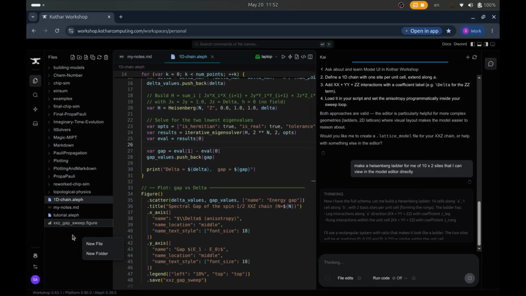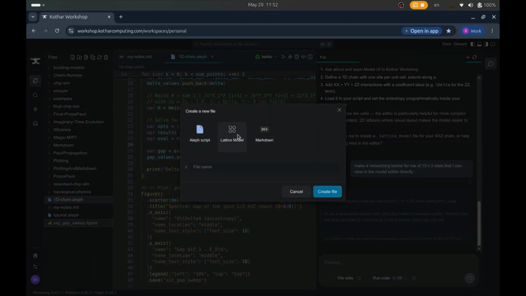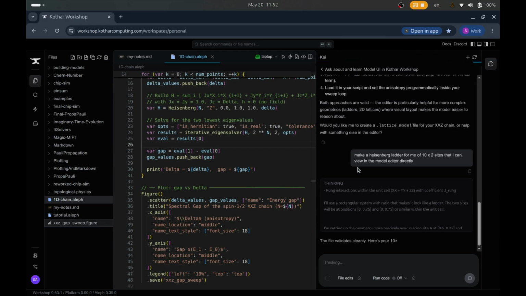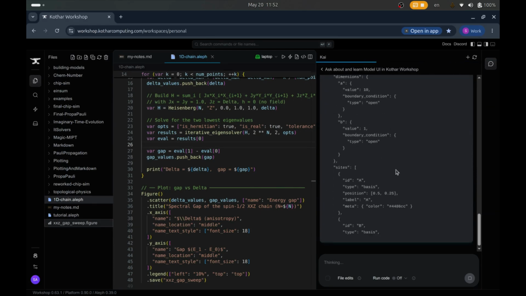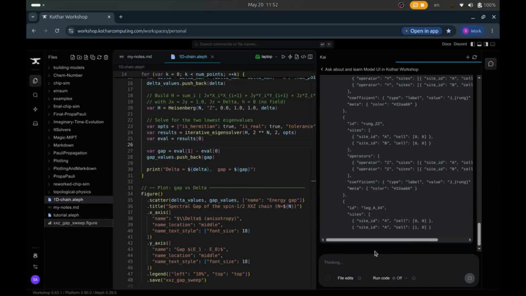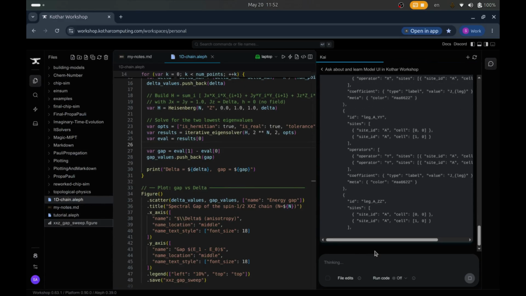So what you can do, if you right-click on the file explorer, you can do new file, and you can have a lattice model. And I'll open this up in a second. But effectively, the lattice model opens up our model editor, and it creates another environment where you can tune couplings and be very complicated with your geometry. But if you're not familiar with it, it's very easy to just ask Kai to do it, and Kai can render figures, can do a bunch of things for you, and will spit out this file. Now, strictly speaking, a model file is basically a bunch of information about how the layout is formed.